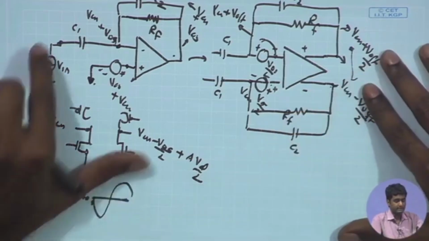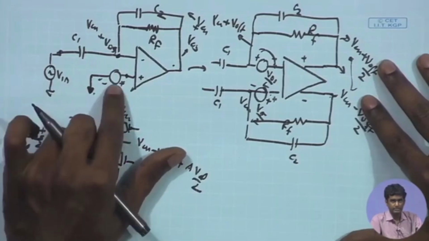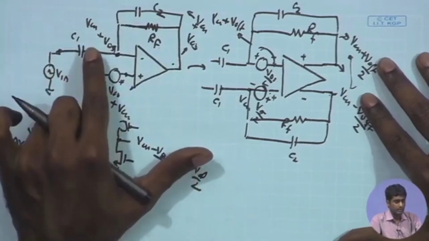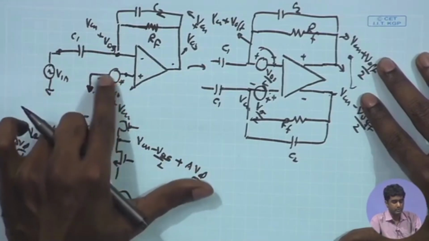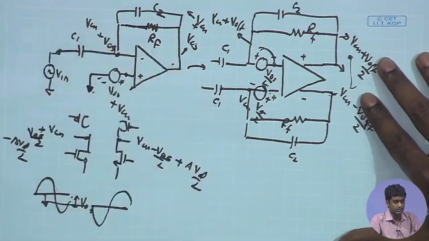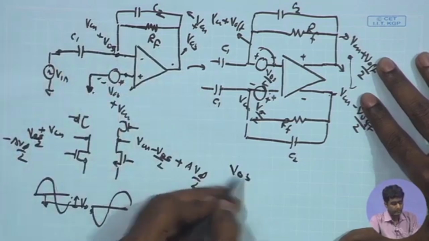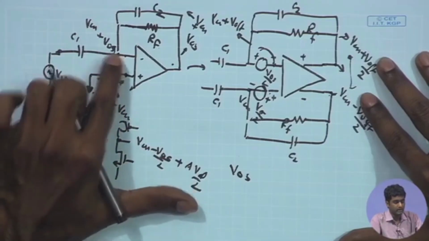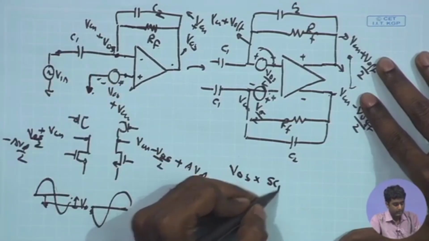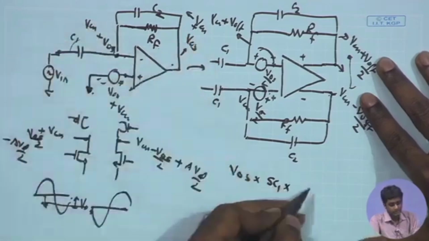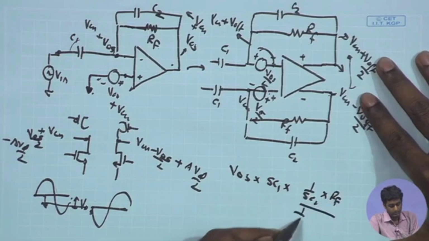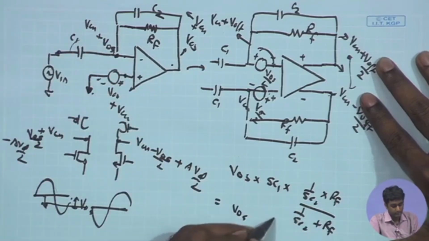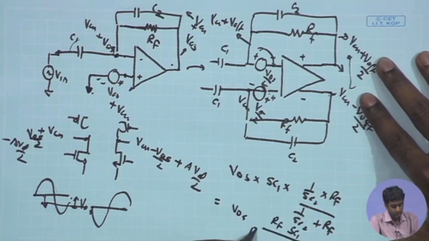You can also do the same transfer function analysis for the AC case with respect to V offset, and we have the same high pass filter response coming in. As a result, we know that the offset is a DC value, and it will not be passed on to the signal. So, if I want to see the overall transfer function with respect to V offset, I assume the signal here is 0 and we have the V offset here. Then V offset divided by 1 upon SC1 is the current flowing in, multiplied by the Z of this, which is 1 upon SC2 parallel RF. This is the output because of V offset only, and once again we have V offset times RF SC1 upon RF SC2 plus 1.